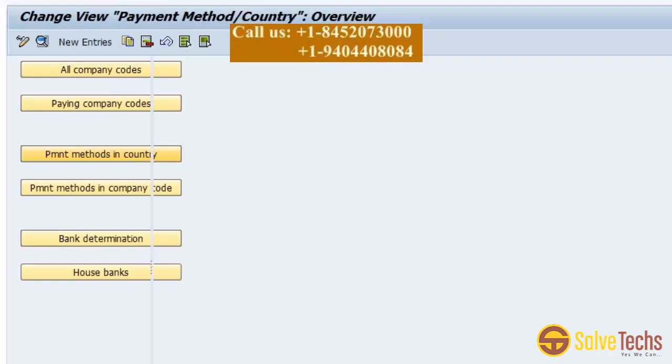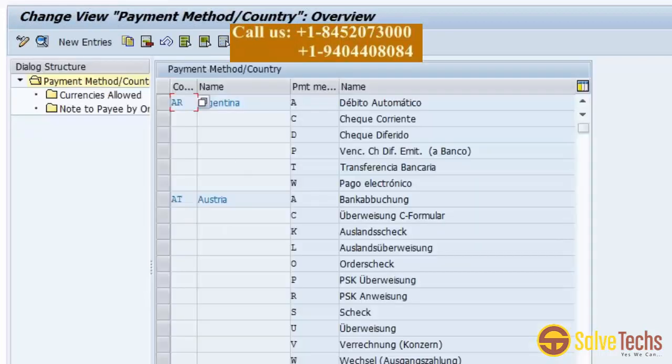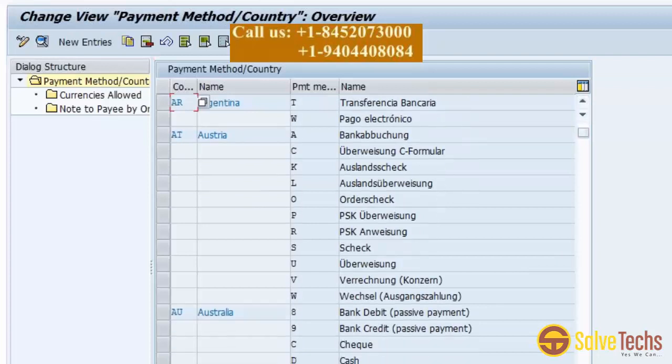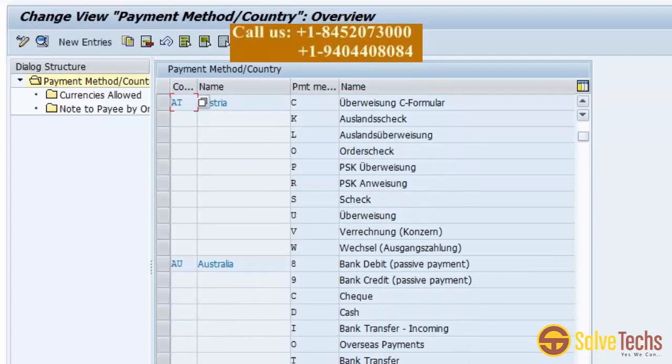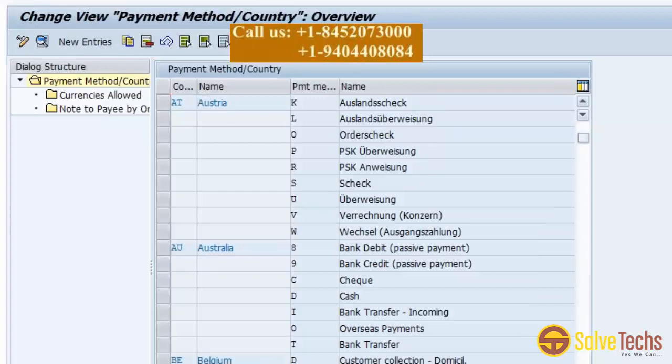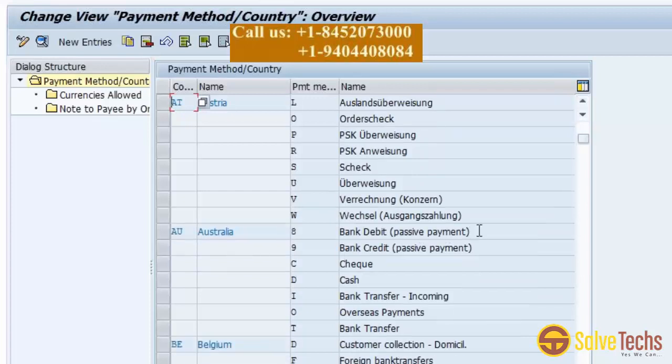Okay. See, for Australia, these are the allowed payment methods. If you want to create a new one, just do one thing.